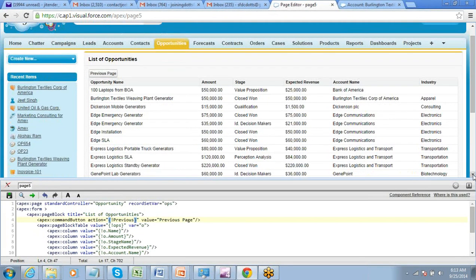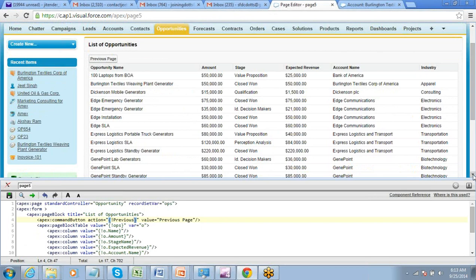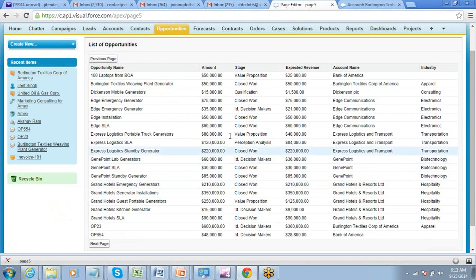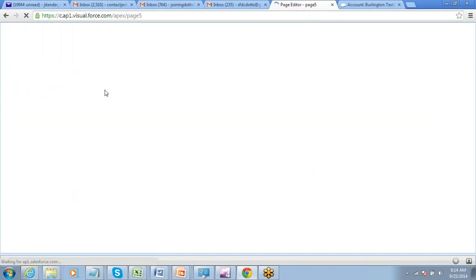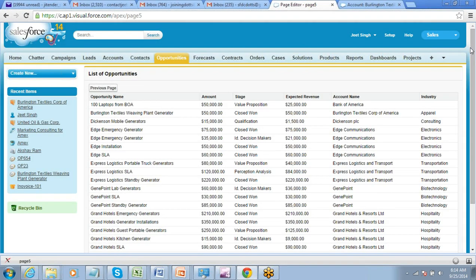Alright, so here it is. Now you have a previous button and a next button. So next page will take you to the next page, and previous will take you to the previous page. So 20 records are displayed at one time for a standard list controller. For anything where you have more than 20 records, you always have to use pagination.